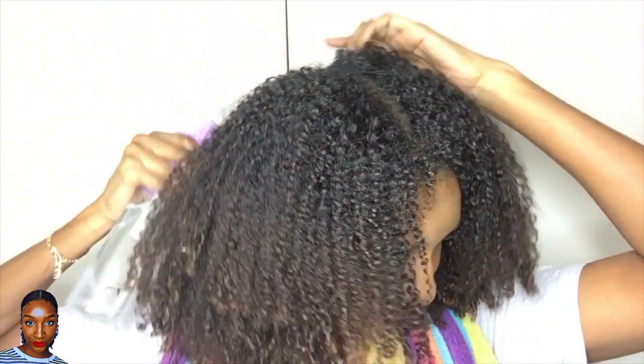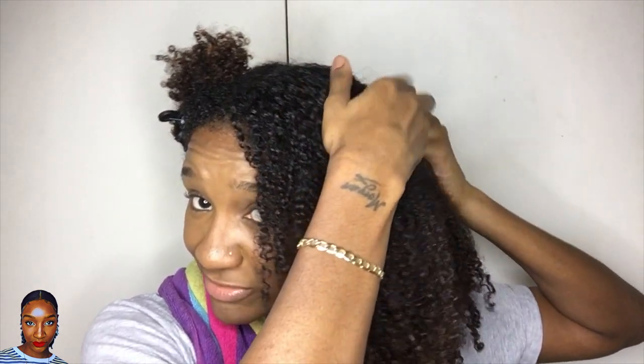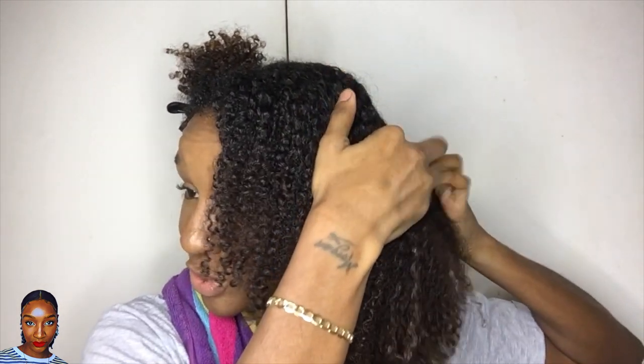Now I'm going to start sectioning my hair. I don't like to manipulate my hair without wetting it, so I'm going to use warm water in my spray bottle to separate my hair into sections. I'll spray my ends to help them separate. I think I'll do it in four sections — this bit's a bit tangled. I'm quite interested to find out the effects of the pre-poo over time. I may start putting this into my regimen if I yield good results today.